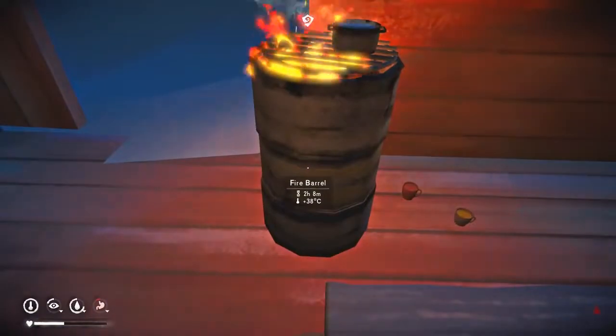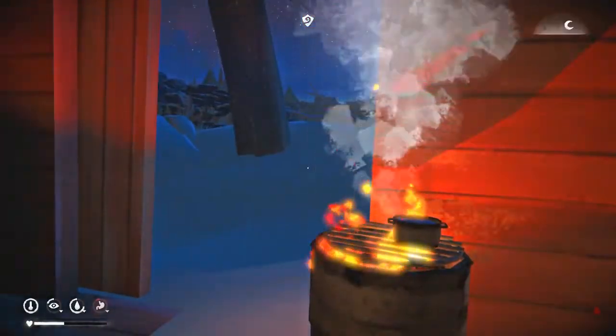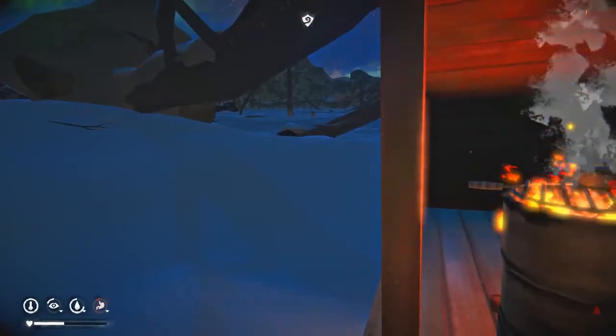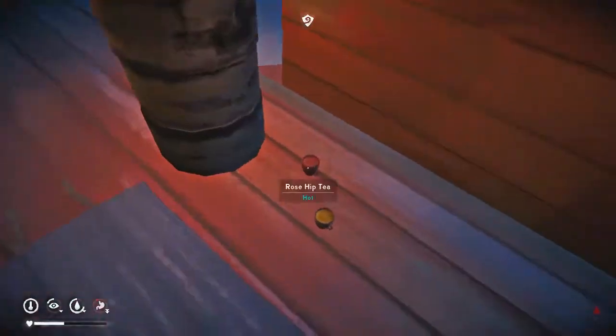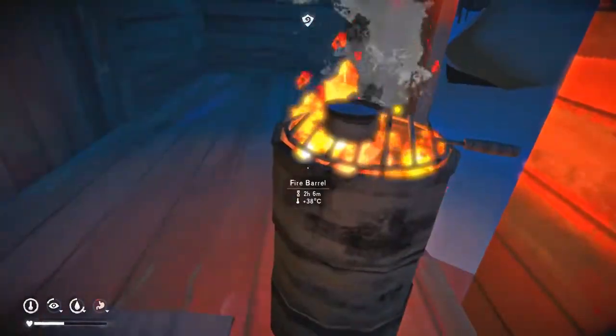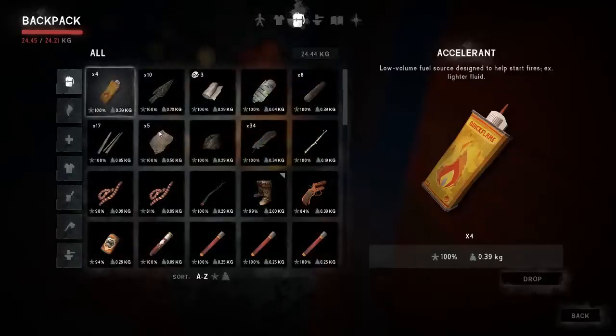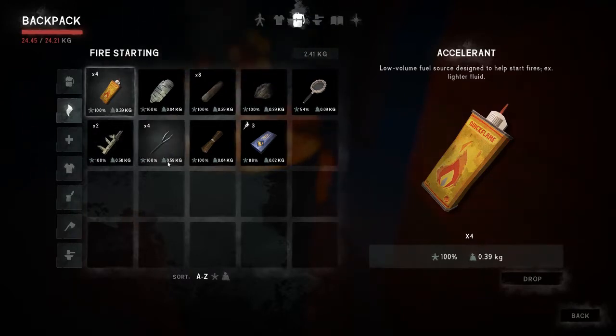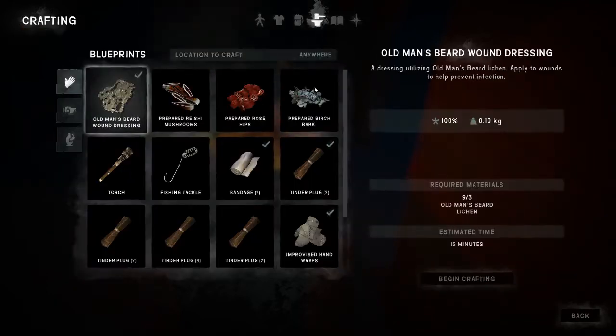Hey everybody, welcome back. So, there's an aurora going on. 2 hours on the fire barrel. I'm assuming dawn's not going to be too far away. Hey, that's too far away from the fire. What do we got? We got not a huge amount of fuel left on us. What else can we do?